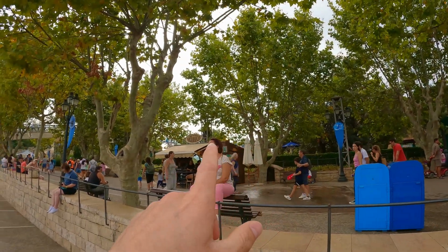The first one's great because you come out and then you come over this airtime hill, then you go low to the ground around these rock areas, and then it's pretty much one inversion just here, and then you finish around the lake. It's a small layout. We waited about 5 minutes from when they opened the queue, but obviously we waited to get into the park and the rest of it. So all in about an hour probably from waiting into the park and getting on the rides. It's not worth it. I'd say 20 minutes, I'd probably wait for that.